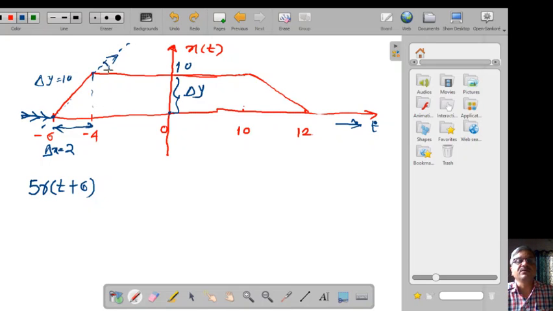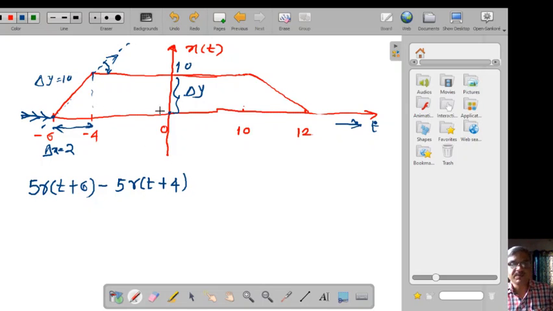Now I want to bring down this line to this. So here the slope will be 0. In order to bring the slope of this line to 0, I need to subtract by the same slope. So I will be subtracting 5. When I am subtracting by 5, then what happens? The line which is going through this point with a slope of 5 will come down to this position, and it will start going continuously. But it will start at t equal to -4. So I will put another ramp at this point so that this will be continued. So this is r of t plus 4.